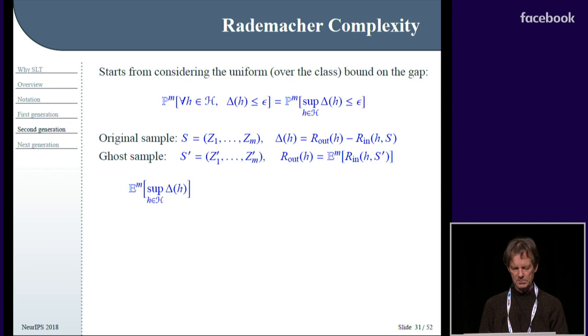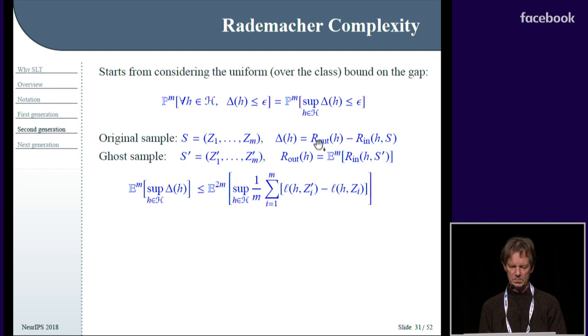So now if we take the expected value of this sup, remember we're looking at the supremum over the gaps, it's less than or equal to, and this is really just replacing that out-of-sample part with this expected value, and then moving the expected value out through the average, and that brings an inequality, a less than or equal to. So it's less than or equal to the expected value over this double sample of the supremum of the gap between the performance on one sample and the performance on the other. So it's a very intuitive idea.